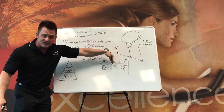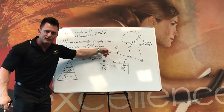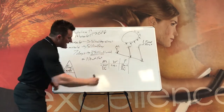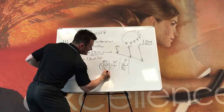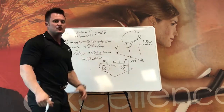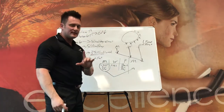So the reason that this setup works over this setup is because we basically split your body in thirds. We have a push day, we have a lower body day, and we have a pull day. Now, if we have a push day on a Monday, when is the next push day going to be? On the next Monday. It's going to be the following Monday. So you're going to get a full week to recover. Do you see how that makes more sense?